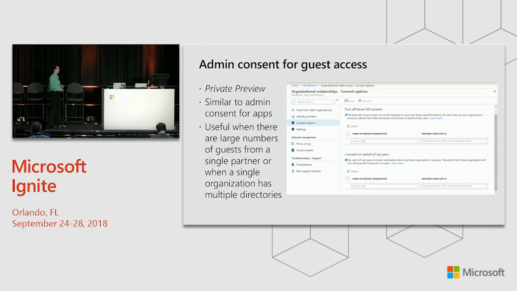We also have admin consent for guest users. So you might be familiar with admin consent when it comes to apps. And so in the app space, we have user consent and admin consent. And you might have noticed that the information consent that we showed to guest users coming in looked very similar to that. So this is for situations where you might have a partner, again, you're working really, really closely with. You have lots of people coming across that boundary. And you might want to streamline their experience a little bit.